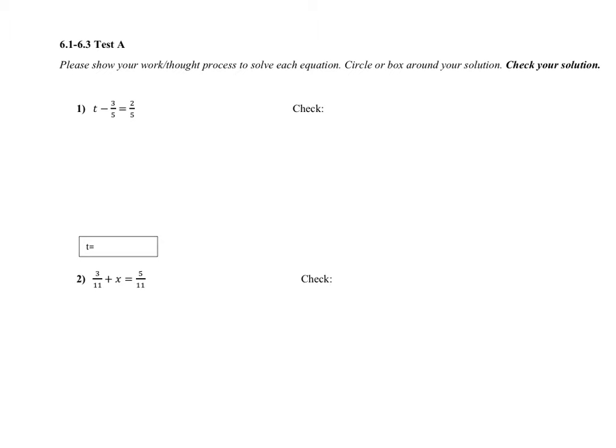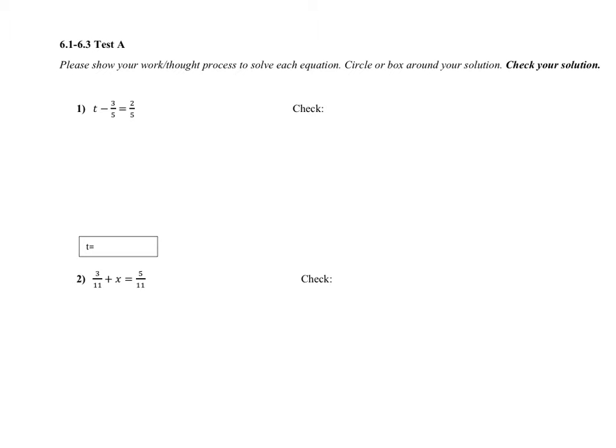Okay, guys, we're going to talk about how to do these problems. This is the 6B, the standard for 6B. If we're watching it before the test, these are designed to be similar to the problems that you might see on the test, but also just to review. And if you didn't do well on the test, then you'll need to take these notes and be able to show me these before you do the corrections on the test.